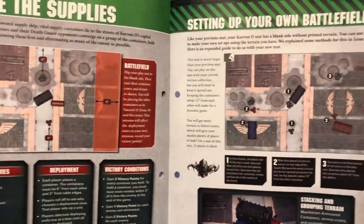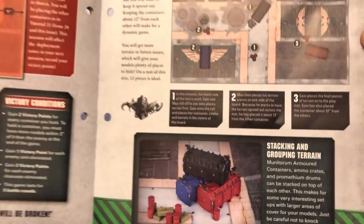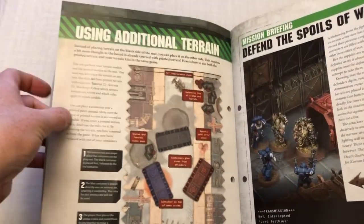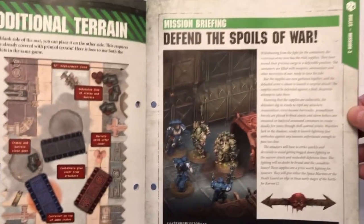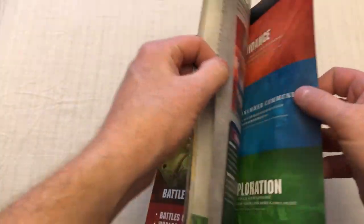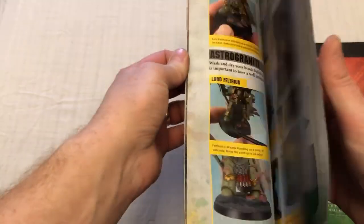Then we've got a Seize the Supplies mission, and setting up your own battlefield, and stacking and grouping terrain, and using additional terrain, and then a mission, Defend the Spoils of War. Secure the supplies. And there we go.